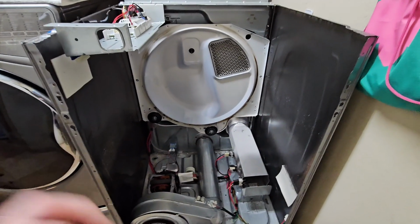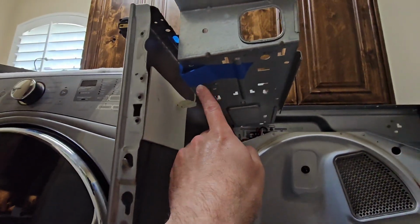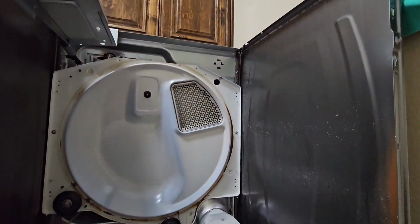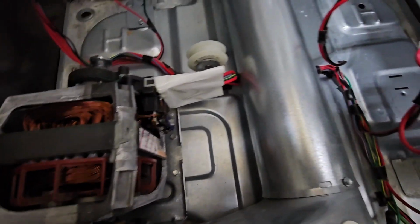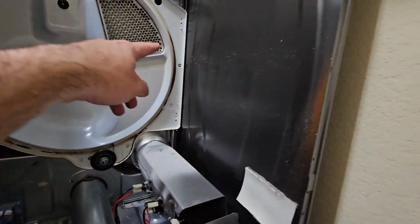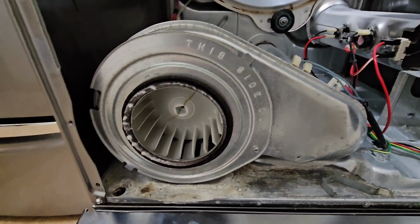Okay, so here's what it looks like with the drum removed. I didn't have a wire, believe it or not, so I just used a piece of tape to hold that up. Here's our motor, and we'll go ahead and get started on removing that. I'm just going to vacuum these sidewalls and clean up the rear piece back there.